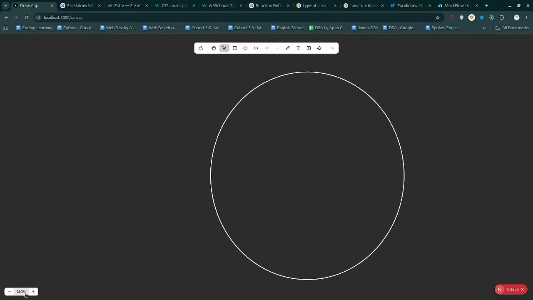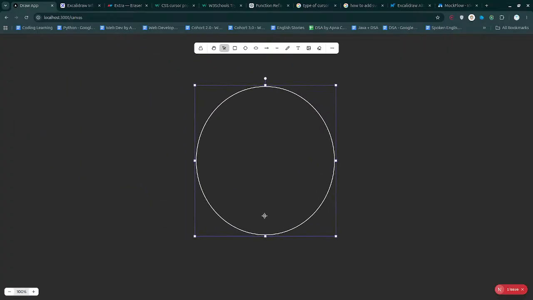Why? It should be coming back here to the center.